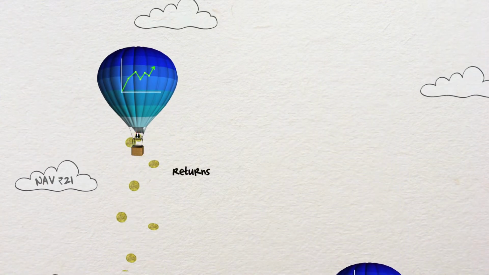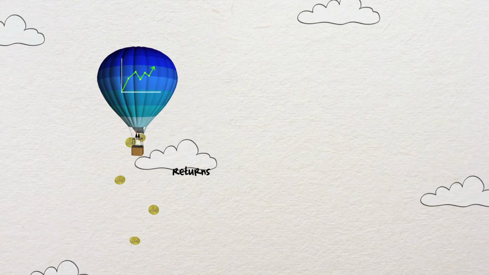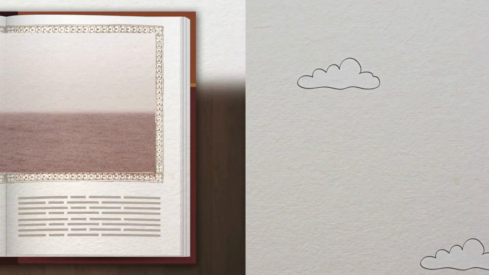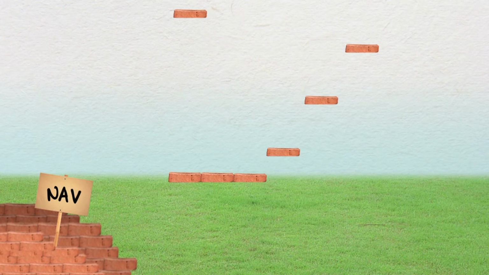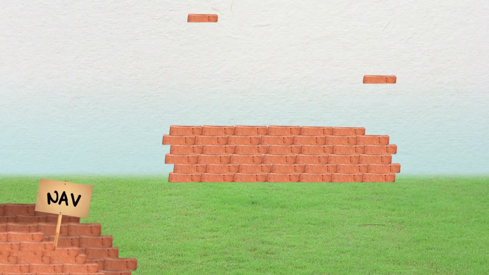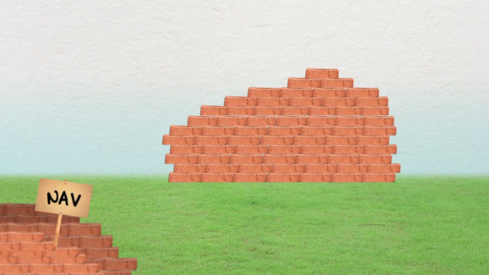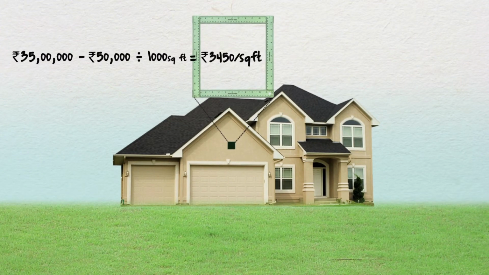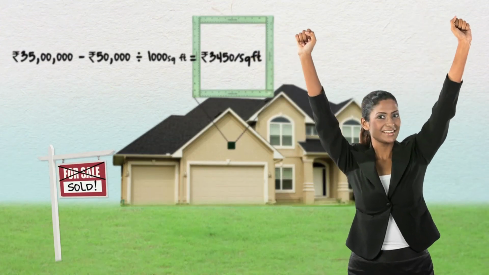Returns are higher if the portfolio of that scheme has performed better than the rest. It's that simple. Does that clear things up? Basically, the NAV per unit is the price that you pay for investing in the mutual fund scheme, quite like the rate per square feet that you got for selling your house. So don't be hassled and confused, just break it down.